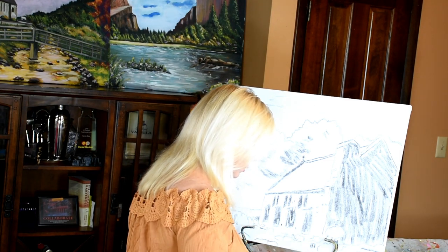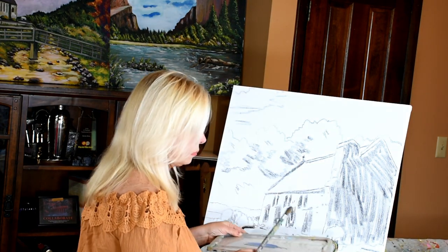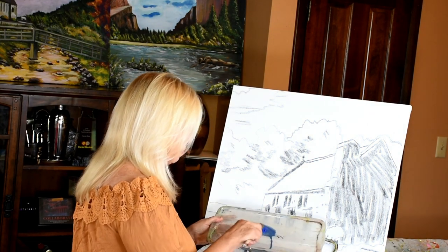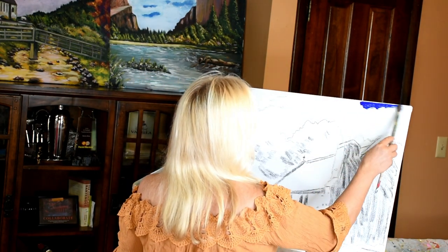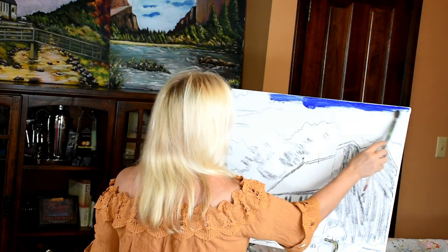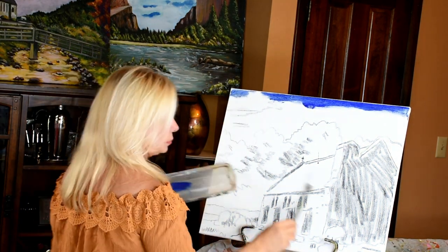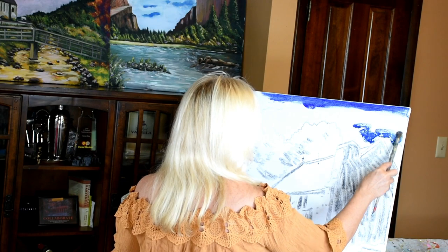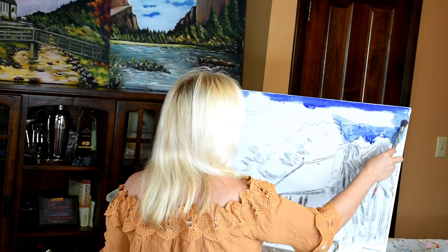Now, I'm going to get the ultramarine blue. Scarlet. One more blue. Mix it up. And at the top of the sky, I know it's a little dark for now, but we are just working in our first layer of color. And more clouds are going to be in here. So let's just get some of this ultramarine blue on.